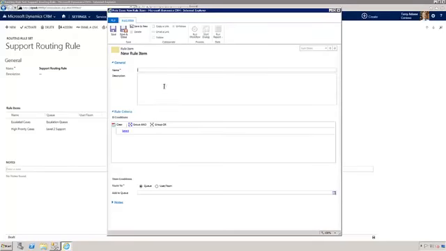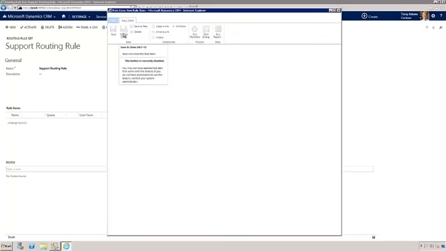I'm going to create one final rule item as a fallback. So right now I have one for escalated cases, one for high priority cases, but for any that don't meet that condition, I want to have one more to fall back to. So for that, I'm not going to define any if conditions. I'm going to choose to assign that to my level 1 support team.